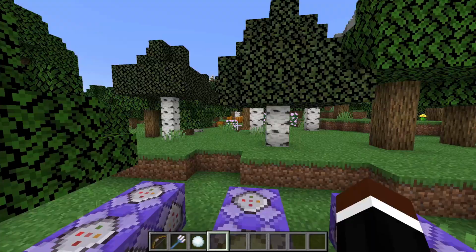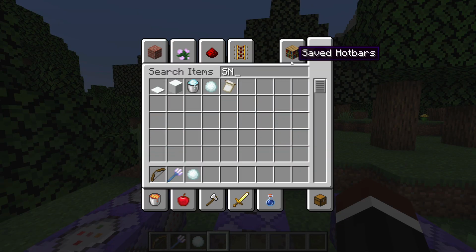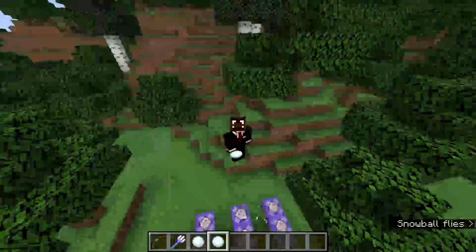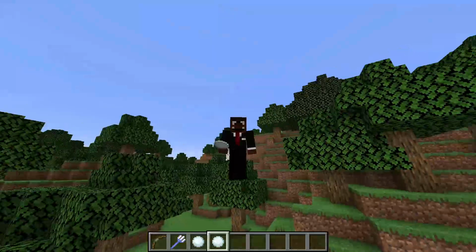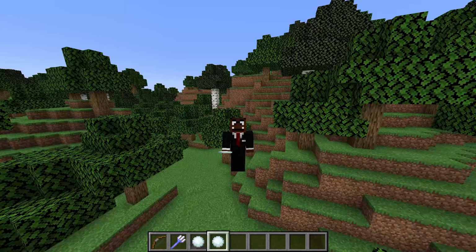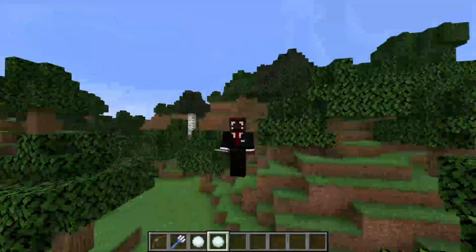Before you leave, I would recommend watching me break down these commands so you understand how to make custom items for projectiles. So basically, if I take a snowball right here, you can see that it won't have the same projectile trail as this one. It doesn't have a projectile trail at all, so I recommend staying here for another second so you know how to get the custom item that you want. And now, let's get straight into the commands.